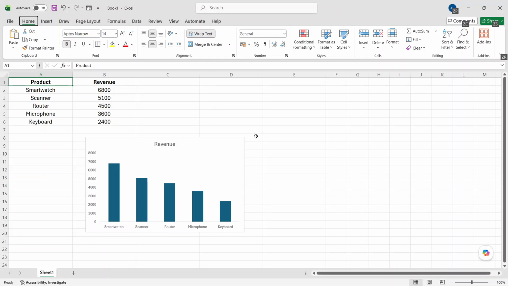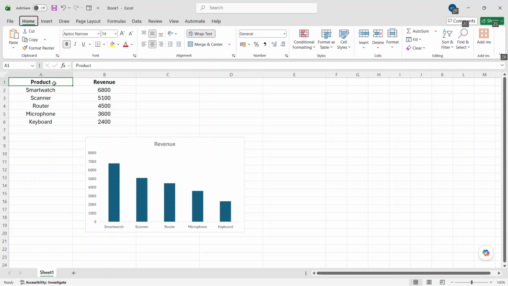In today's video, I'm going to teach you how to add and change grid lines in your Excel chart. To get started, open the Excel workbook that contains the chart you want to edit. This is important because grid lines are added and customized directly from the chart itself. So you'll want to have the correct workbook and chart in front of you before making any changes.